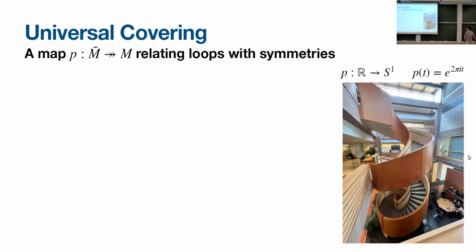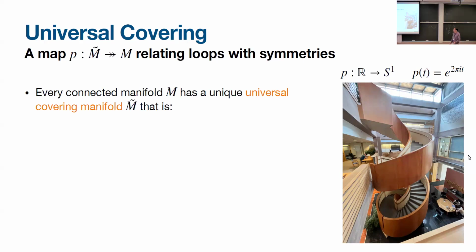So what this demonstrates is the universal covering of S1. So you take the real line, and you model it out by integers. So what's this map that models out by integers? It's the exponential of 2 pi i t, right? So you have this symmetry of translation by integers. You model that symmetry, you get a circle.